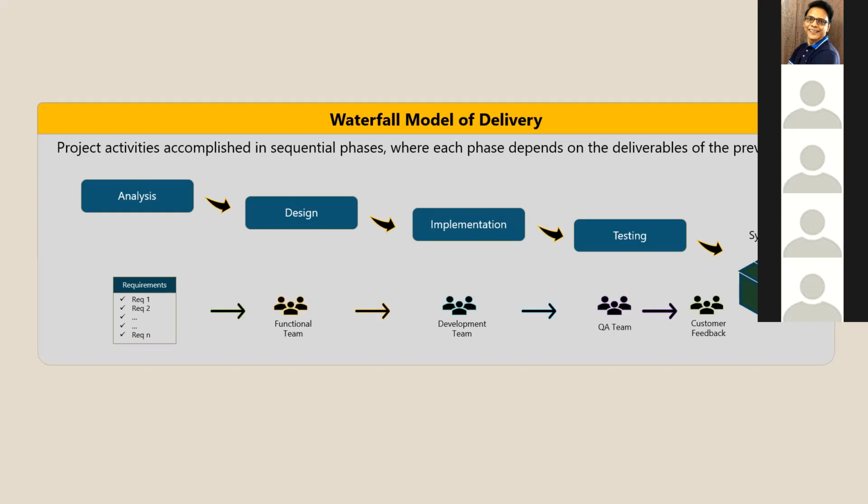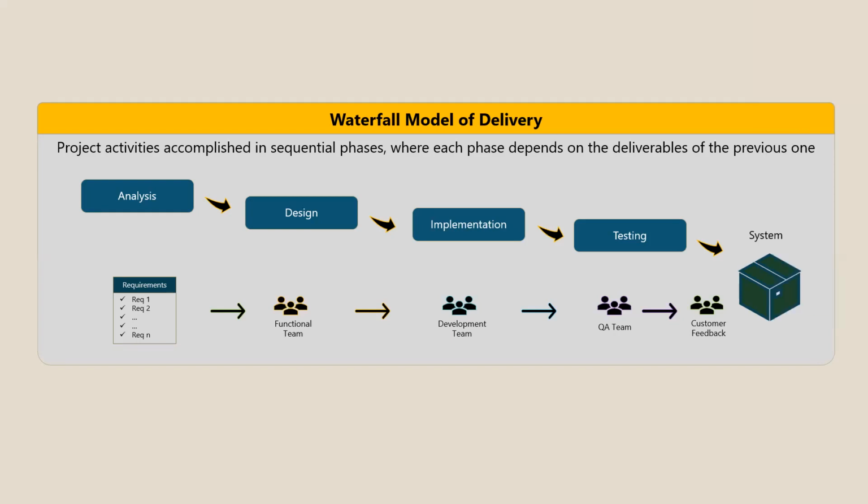What happens is if one phase is delayed, it has a ripple effect and delays all the other phases. Also, irrespective of the priority of the requirements, whether it's highest priority or lowest priority, all the requirements are delivered to the end. This is not rational, right? This is not how a system should work, especially in the current digital world, wherein everything is digital and the changes are quite rapid. If you don't adapt to the market conditions and customer requirements quickly and align yourself, you would lose the competitive advantage. So that's what would happen.